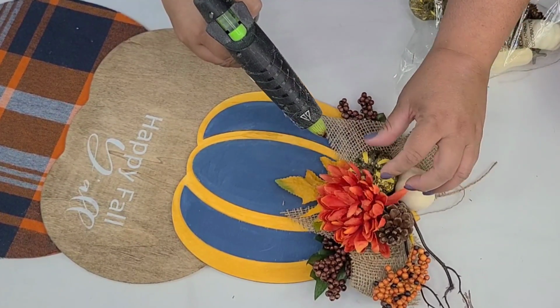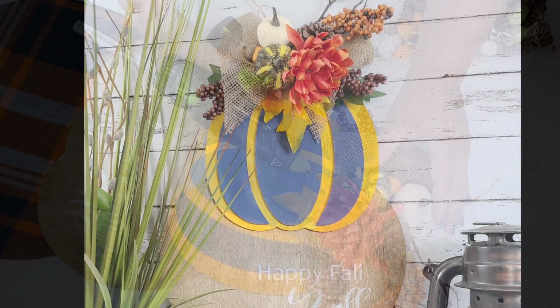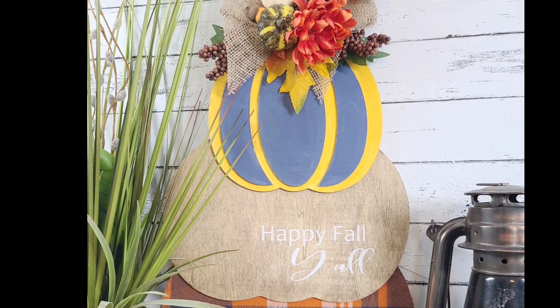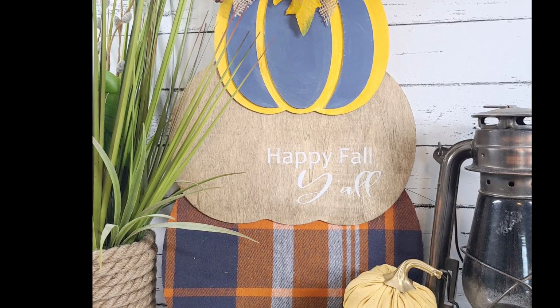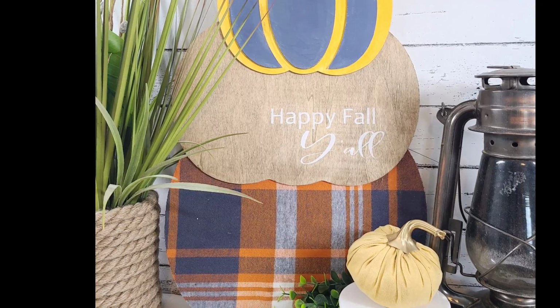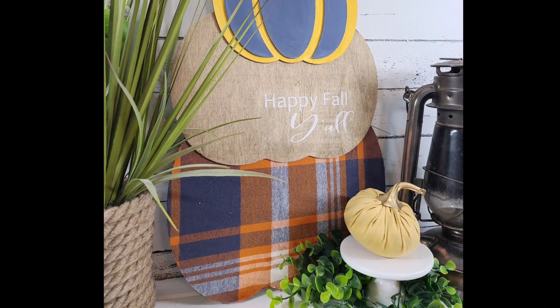And we are just about done with this stack of pumpkins. And I gotta say, I think it's stunning. I think you can so find something like this at any boutique, any store out there. I love all the colors, the textures, and it's just beautiful.